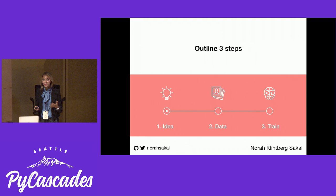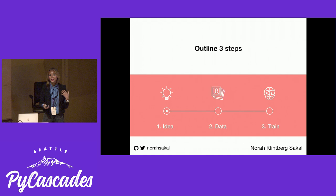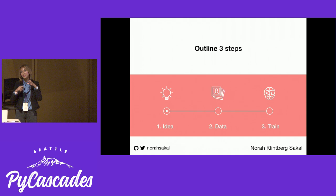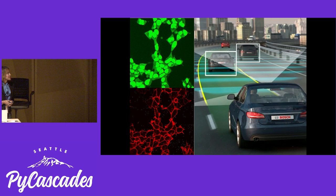Today's talk is going to go through how you can build your own AI app, which has three easy steps: starting with the idea itself and finding something you can apply the technology on, moving on to the data — which is a very time-consuming but very valuable resource — and ending up with the training, where I'm going to show you what the model actually sees when you're showing a picture to it.